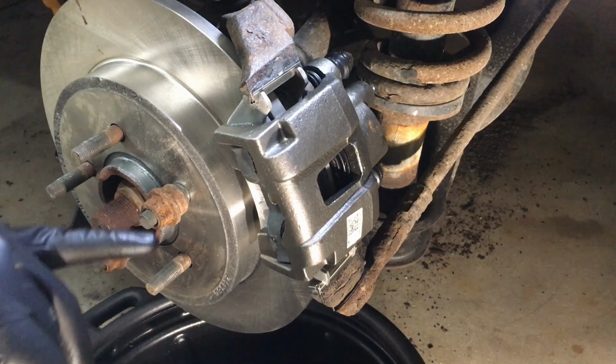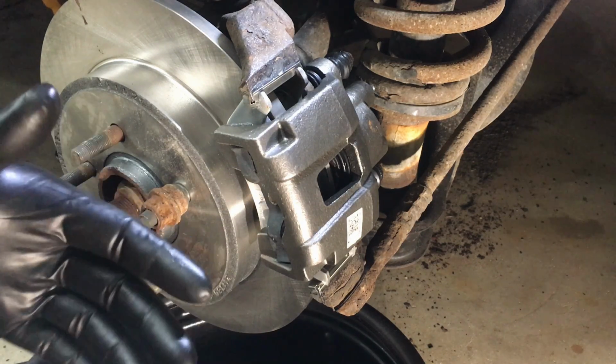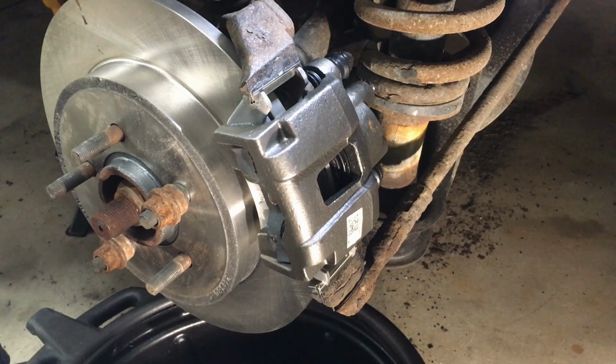New rotor, new pads, and in my case, a new caliper to make sure everything runs smoothly back here. Now the procedure is exactly the same for the other side of the vehicle. It's just the opposite side of the vehicle.